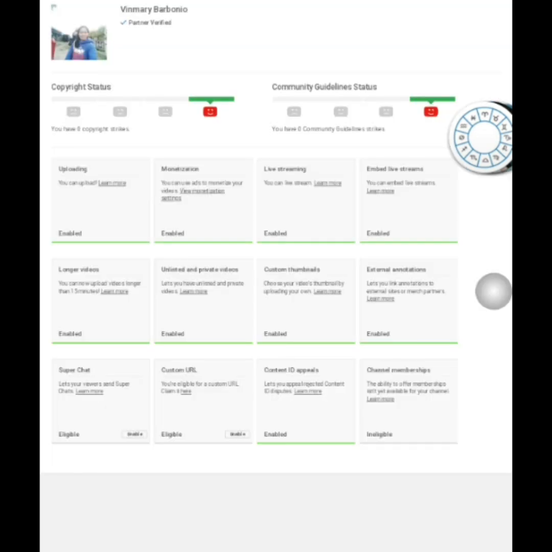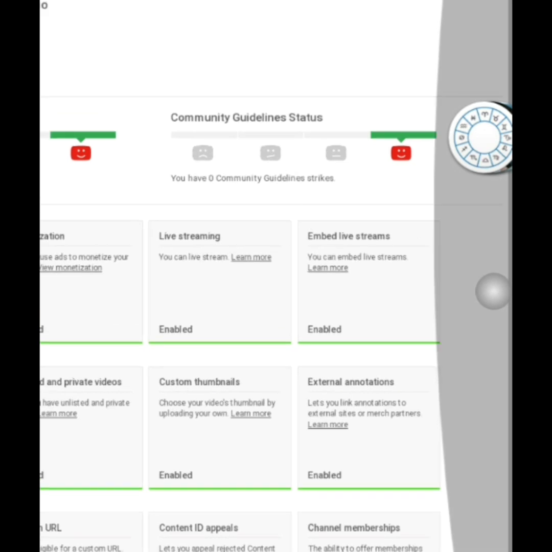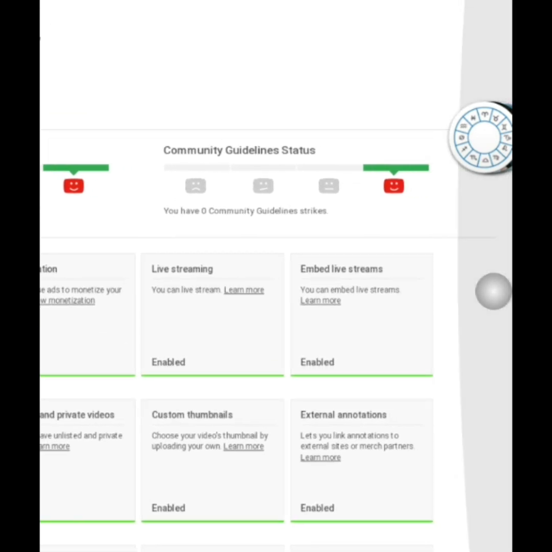Then after that, you can see the copyright status here. Kung meron kayong copyright, dito nyo siya makikita. Saka community guidelines strike.